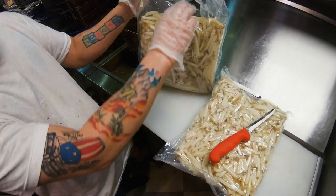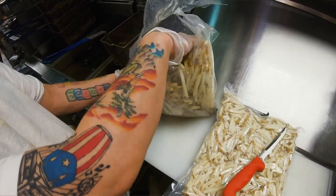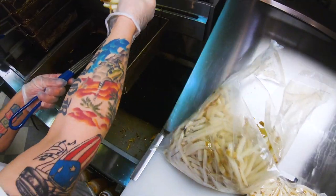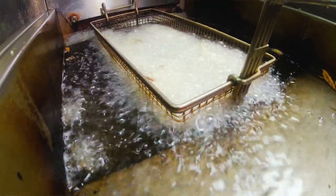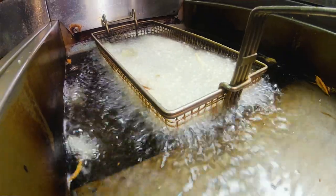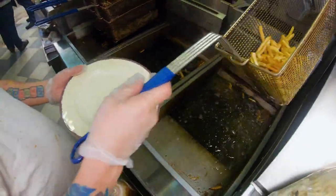A lot of their initial commercial experimentation of their product was done in the Luna kitchens. They'd pop down with two or three different samples, and we'd cook them all up and then taste them and see what went right, what went wrong. I've just kind of been letting them use my fryer back before they had their own.